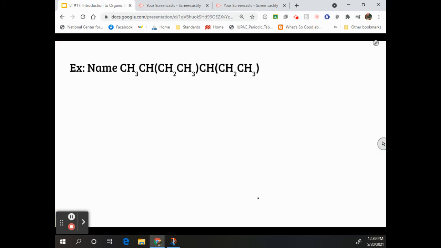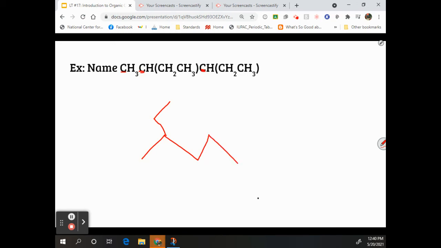Here's another example. So I've got this long constitutional name for this long alkane. I'm going to draw it out, and then I'm going to attempt to name it. So if I count here the carbons that are not in the parentheses, I've got 1, 2, 3. So I've got another propane again. So I can go 1, 2, 3. Then off the second carbon, I've got a branch of 2 carbons. So I go 1, 2. And then off the third unparenthesized carbon, I've got another 2, 1, 2.